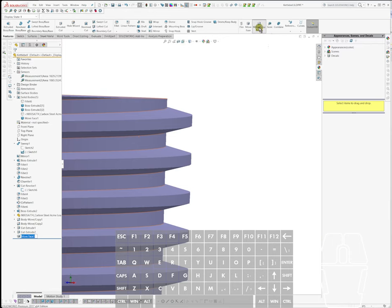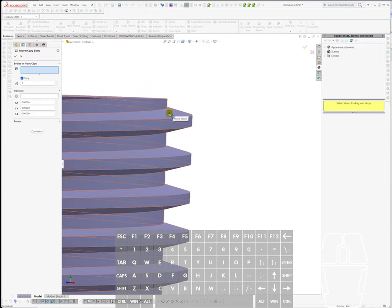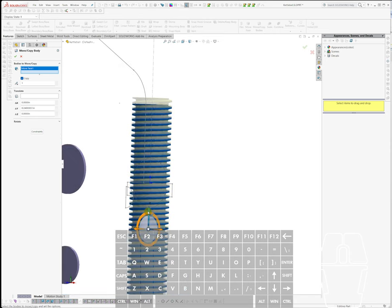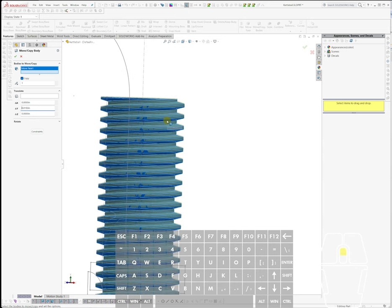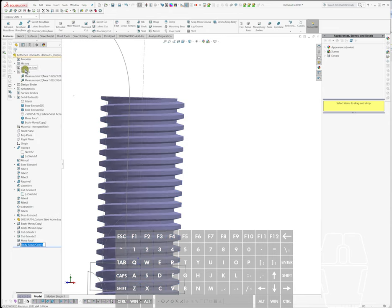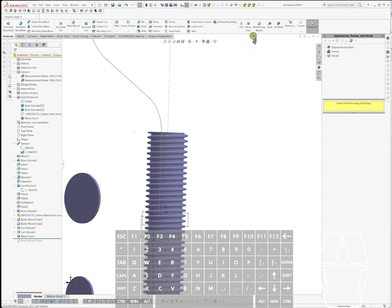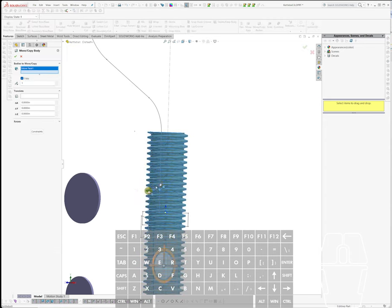Okay, and so now, since it won't let me offset that, I'm just going to copy it up by 15 thousandths. So 0.015, and that time the decimal point does take with my numpad, which is very strange, but that's fine. And then I am going to roll back to before this so I don't accidentally select the wrong one. Select this guy again. This time go down. Minus 0.015, minus 0.015.